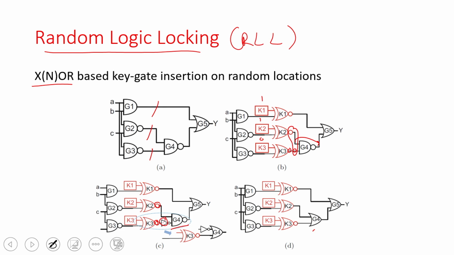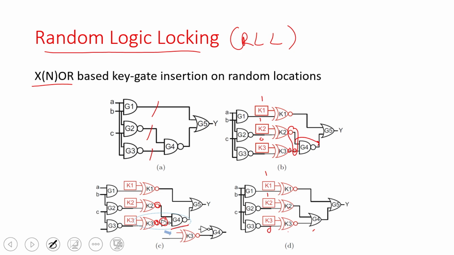Now, you see that, the k1 value is still 1, the k2 value is 1, the k3 value is 0, because I started from this design, but this is no more an XOR gate, this is no more an XNOR gate. So, the relation is broken, right. So, just looking at your XOR or XNOR gate, you will not be able to guess what the correct key values are. Make sense? So, people will do that.